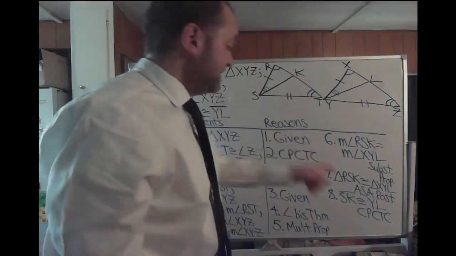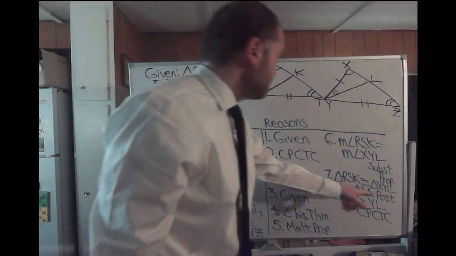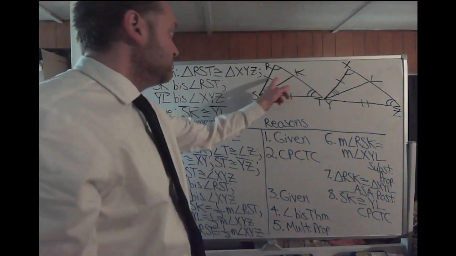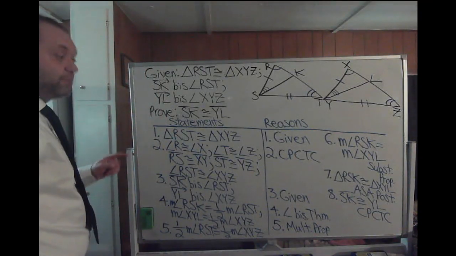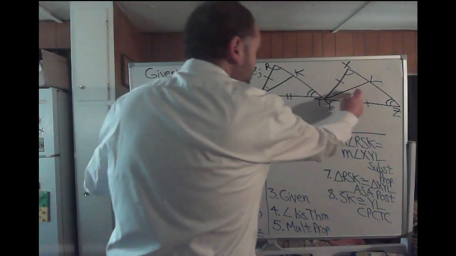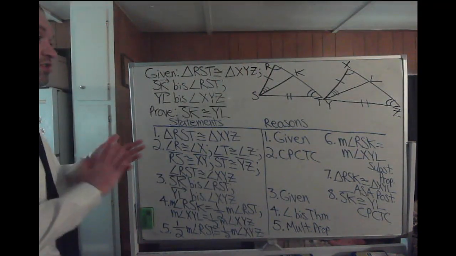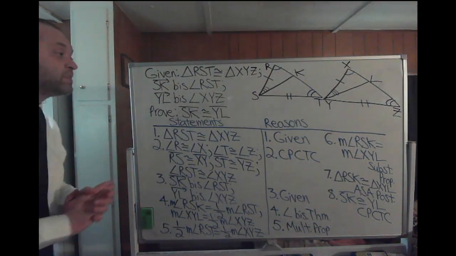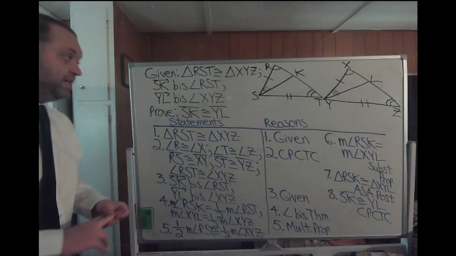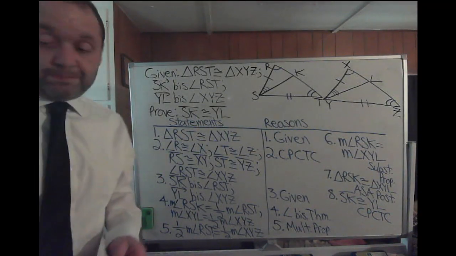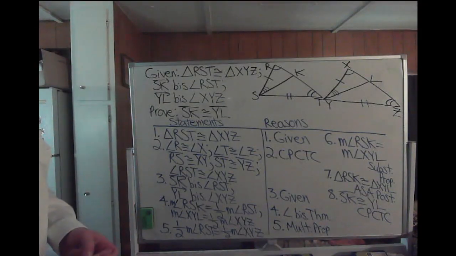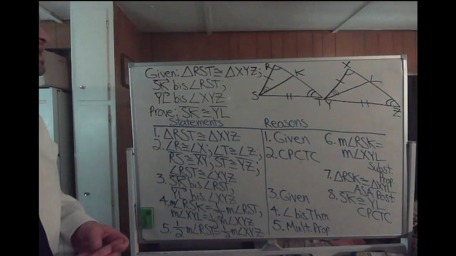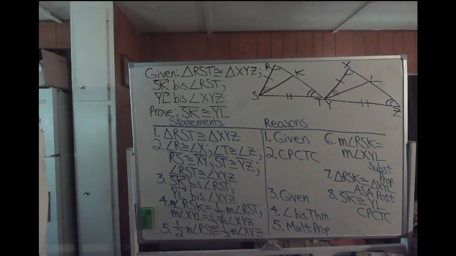And now we can say that triangle RSK is congruent to triangle XYL by the angle side angle postulate. And then last but not least, we were able to conclude that SK is congruent to YL by CPCTC. Corresponding parts of congruent triangles are congruent. So I know that one was a bit of a doozy, but we got there. Those were all necessary steps too. So sometimes these can make for longer proofs, but thankfully there weren't very many of them.